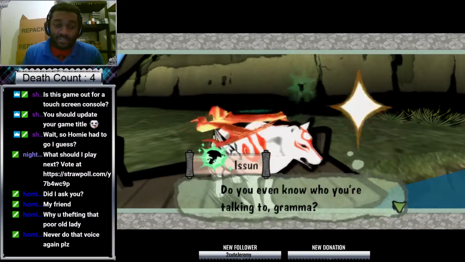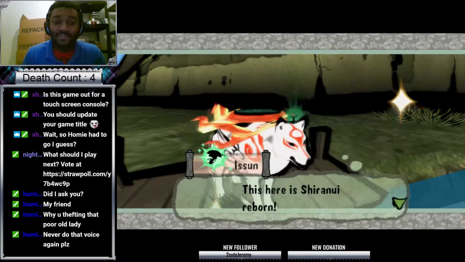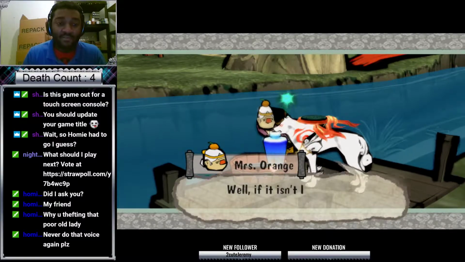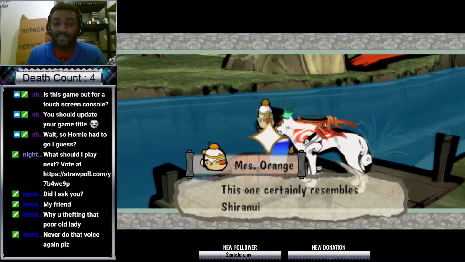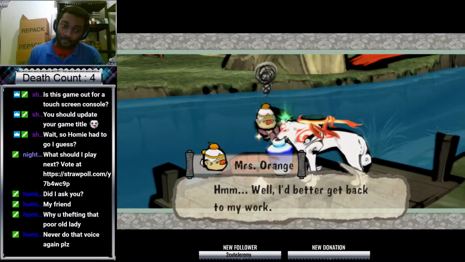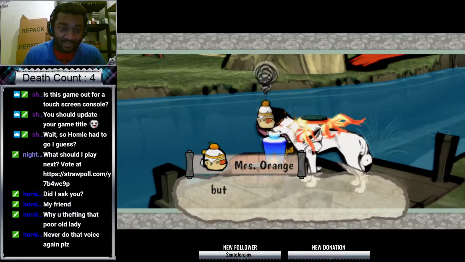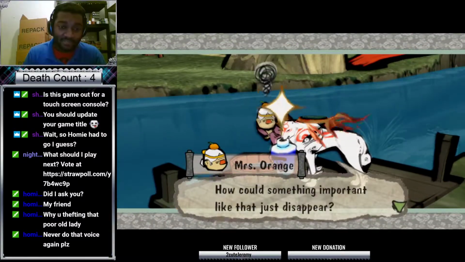Do you even know what you're talking, or who you're talking to, Granny, or Grandma? This is Shiranui Reborn. The wolf and I have it covered. Those monsters are history. Oh, if it isn't Chisun, and riding a wolf, are we? This one certainly resembles Shiranui, especially the nose. Well, I'd better get back to my work. Yeah, listen, not really, but I feel like you gotta make me anyway. I'm gonna put that darn pole.